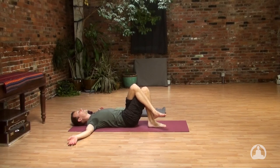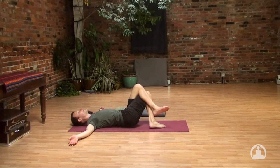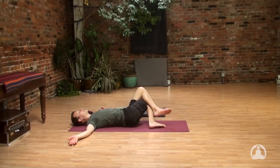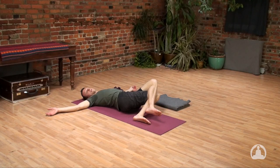And now shift your hips just an inch or two to the right so that the knees can fall to the left. Go ahead and do that. Drop the knees to the left and then turn your head to the right into this nice gentle hip twist. Let the weight of the legs create the stretch. Feel that really nice pull right up into the hip and the lower back. Hold here for one more breath.